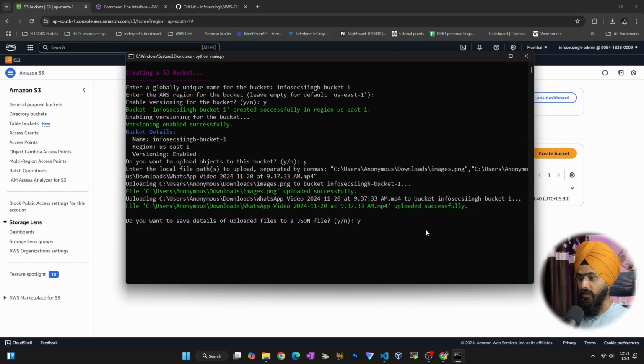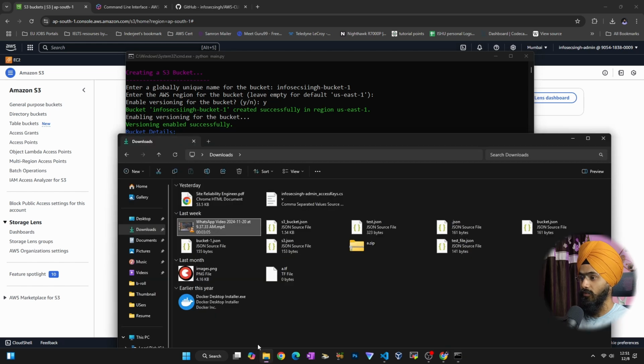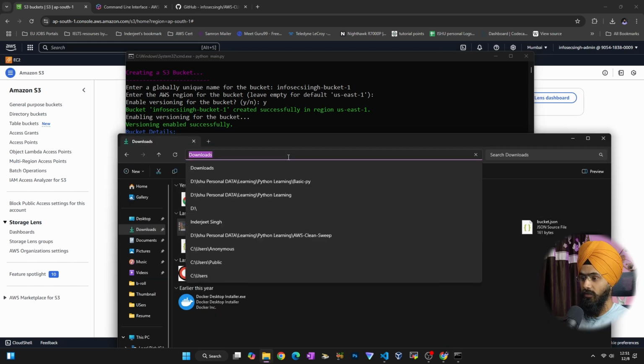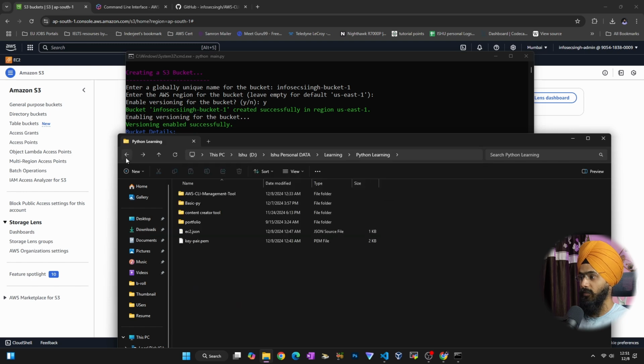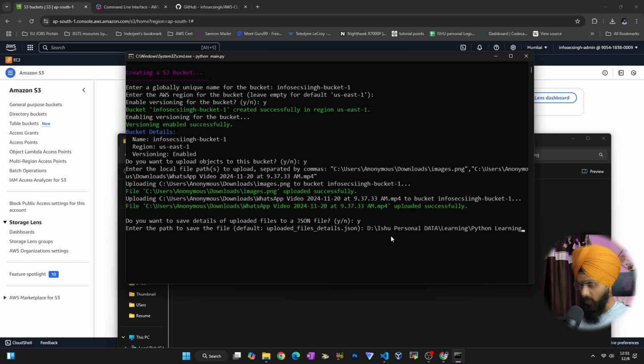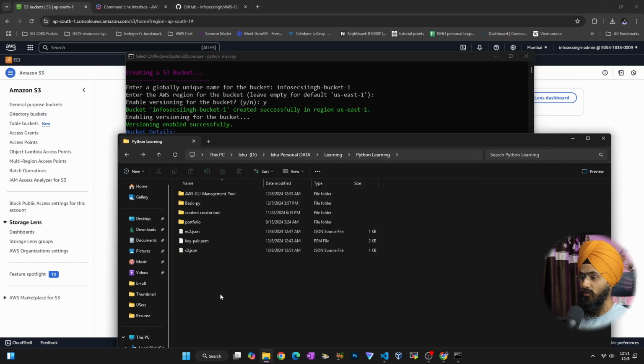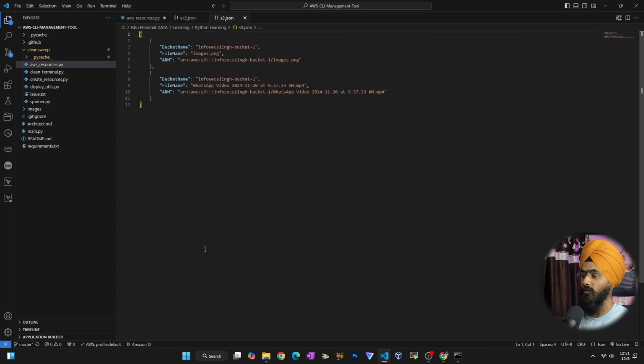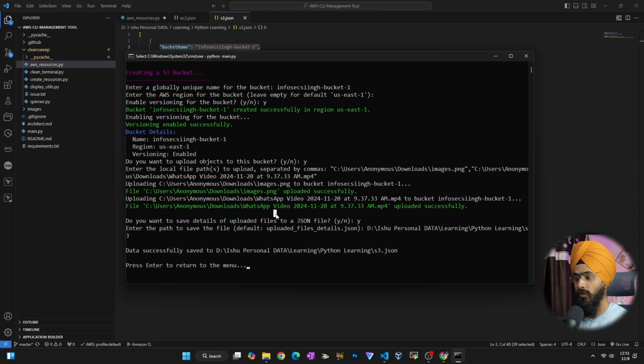I also want to save the details in a JSON file, and I just want to save it to another folder. Now the data has been saved. If I open that S3 bucket, it will have those ARN file names and the bucket names. So this is how you can utilize this.